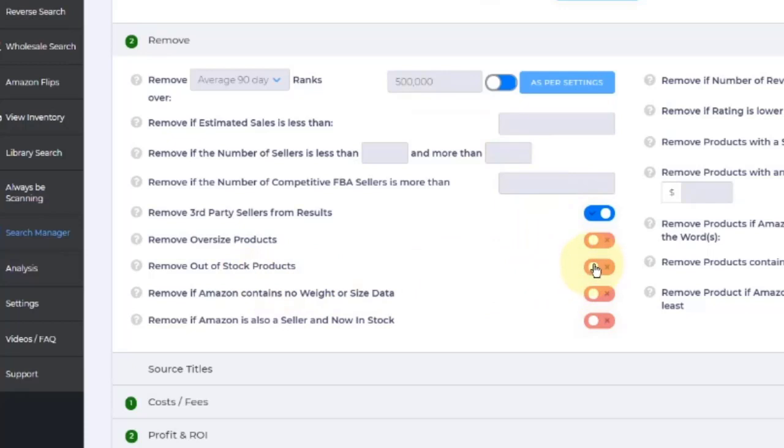Okay. Remove out of stock products. No, I don't do that. I want to see if a product is out of stock. I still want to see it because if it's a really good deal, you know what I'll do? Number one, I'll be aware of it. Part of the experience of using this software is it makes you aware. It's putting products in front of you that you may have never even thought of, considered. Number two, if it's a really good deal, I don't just walk away from it.